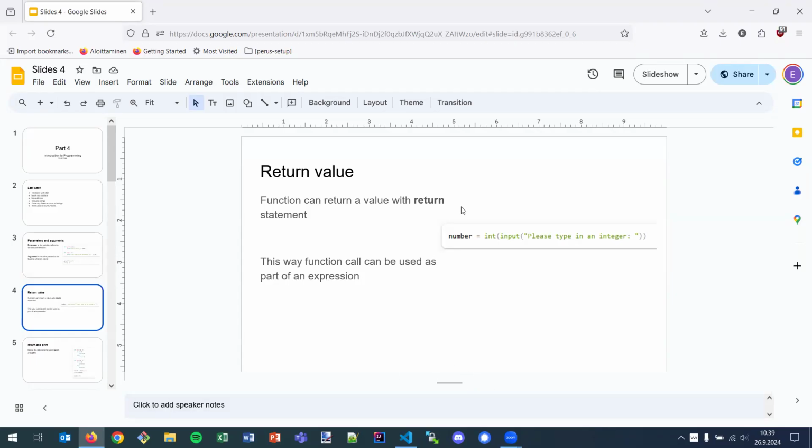And we've been using return values before. For example, we started in the first week with using an input function and then using an int function. In this case, Python first executes the input function, which queries the user for the string, which is then returned, and then Python calls the int function, which converts the value into an integer.